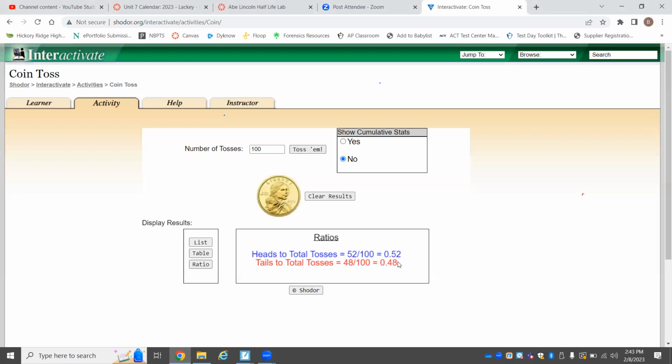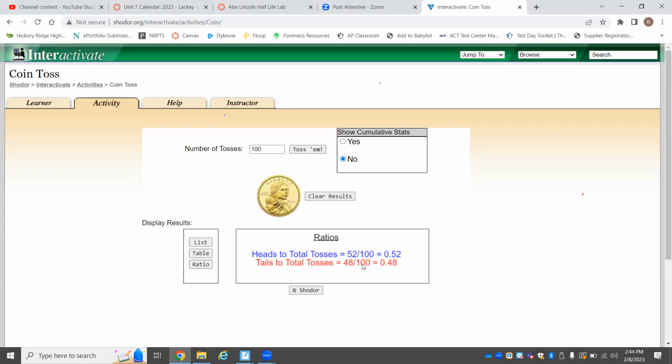That will tell you how many heads and how many tails you ended up with. So we ended up with 52 heads and 48 tails. It tells you that the heads are the isotopes that decay, so we are going to get rid of the heads for our next trial, and we are starting off with 48 tails in that next trial. It also asks you for the percentage of the isotope. Your number of tails is your percentage after that flip. This flip produced 48 tails, so we would have 48% of the isotope left.